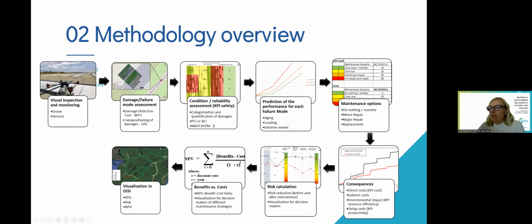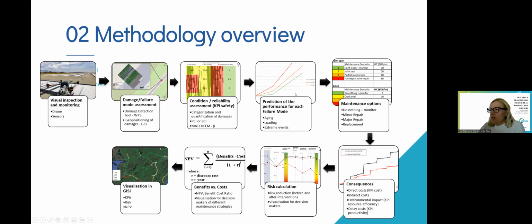Okay, so here you can see actually the whole methodology. So we are somewhere here, let's say. We have drone images, we have damage detection, they are geolocated, and then we classify them in the sense of pavements. We say we get the pavement condition index or we get the tire mark index. Similar could be done for the bridges, and we could get the bridge condition index.